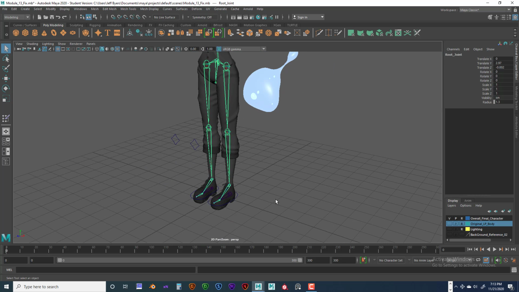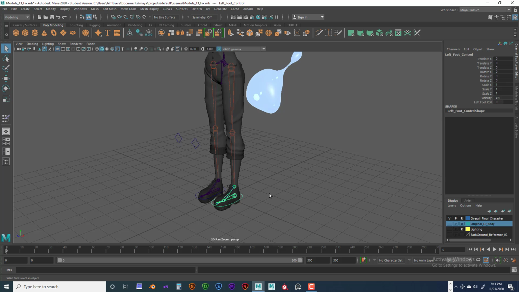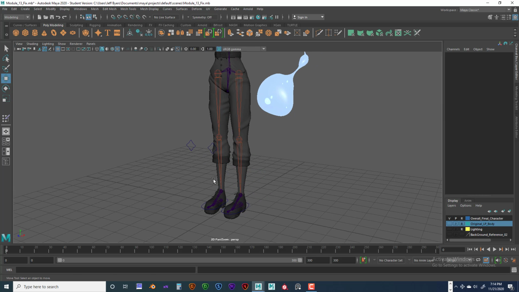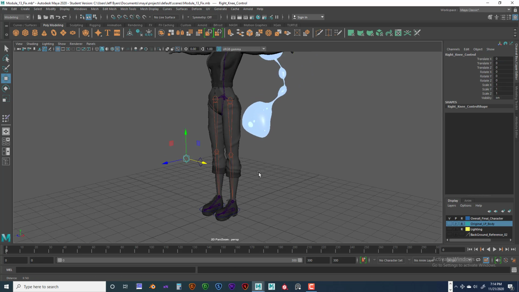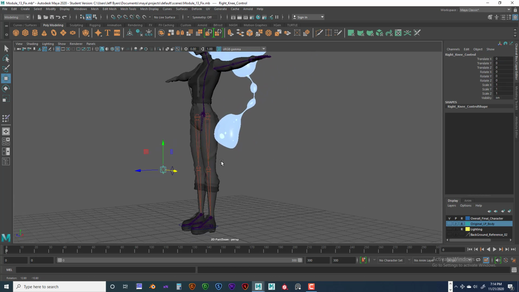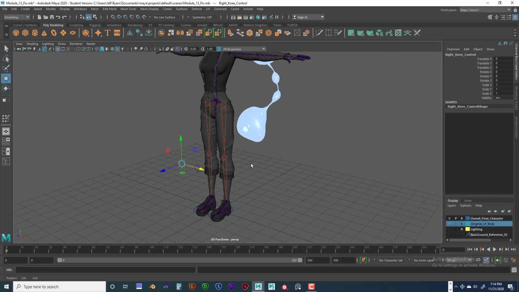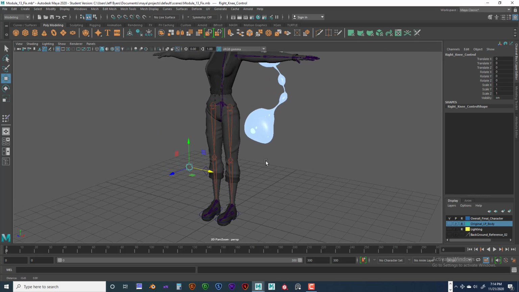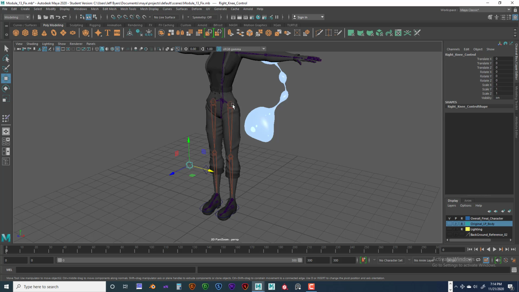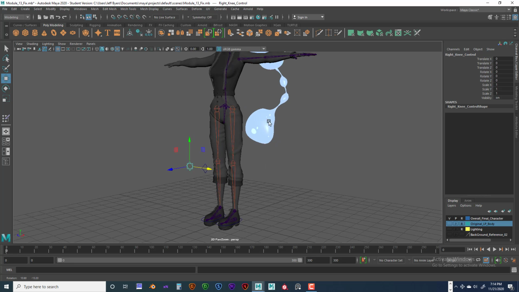Okay. Let's double check and make sure everything's still working as expected. And that looks good. And this one here, that looks good. And then we'll do the knee, that looks great, and this knee, that looks good. So you're good to go. Again, I'm working in 2020, and you should have the same software, so you should have the same result that I'm having right now, and everything looks like it's working just fine.